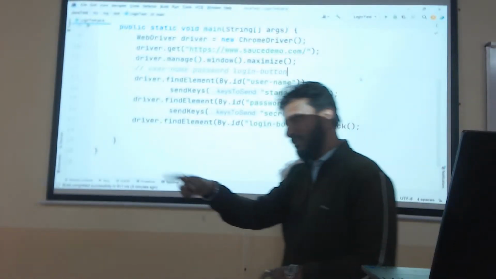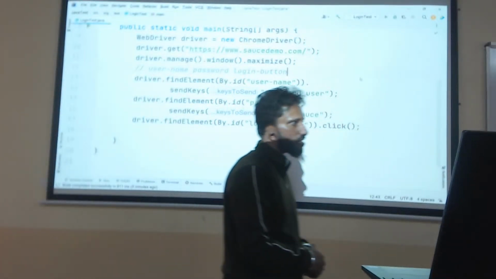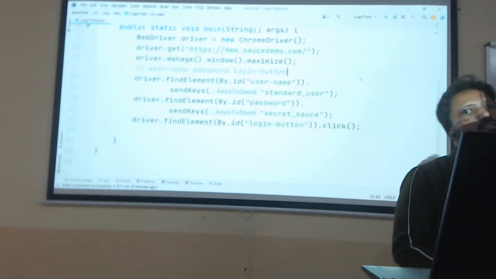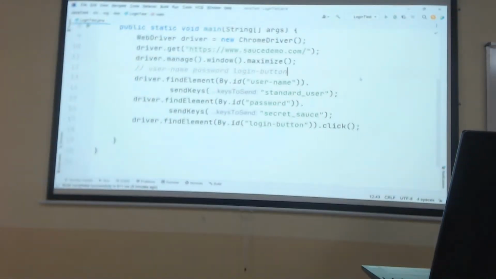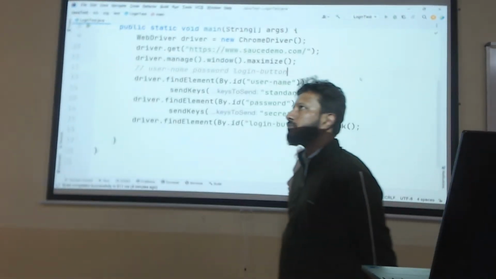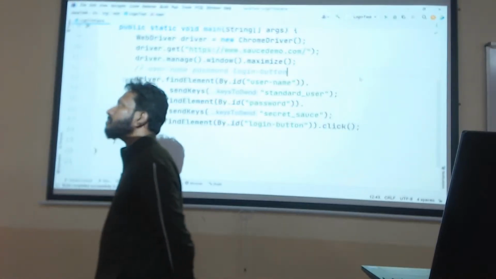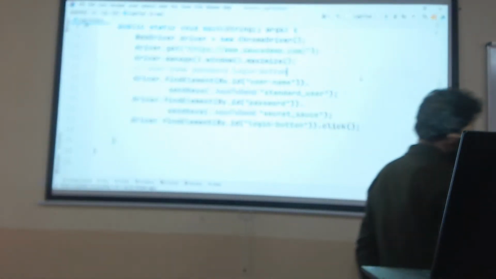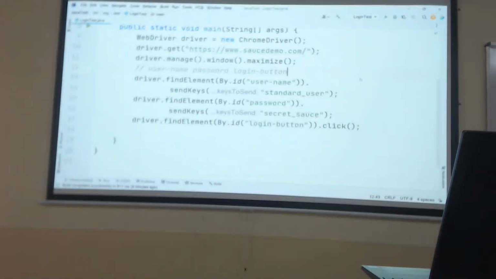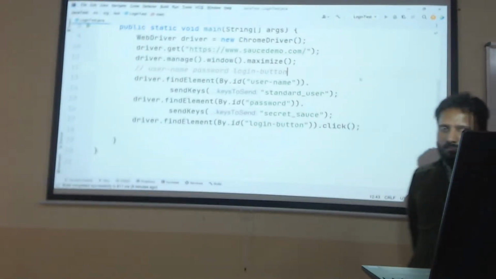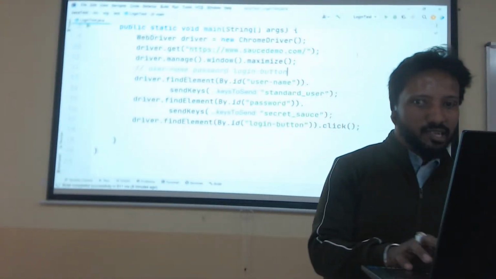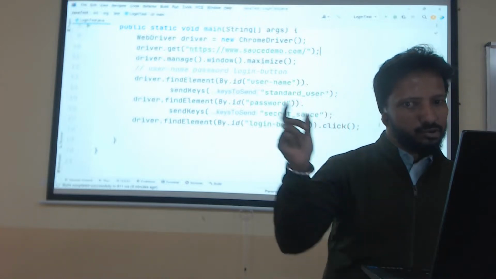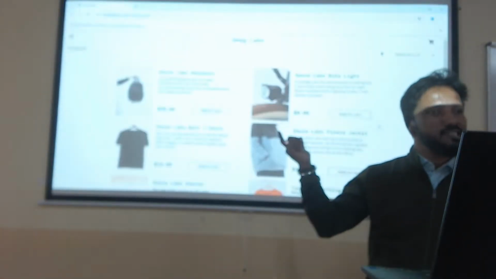You can log into WhatsApp and just copy paste it. Control C, control V. Run it and the page automatically logs in with username and password.